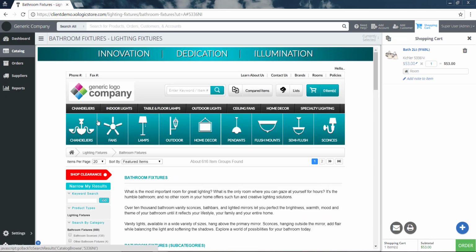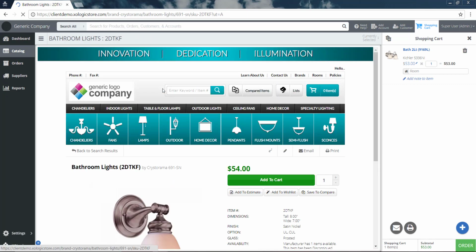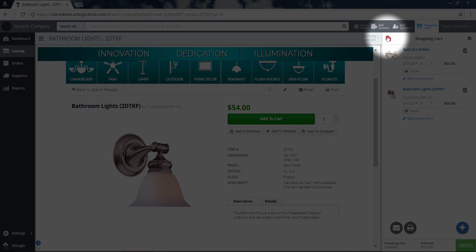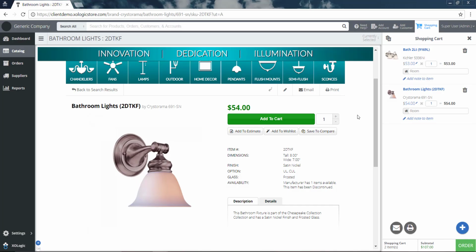So now I can go back and select this one. I can click on add to cart. So if you notice, when I select the shopping cart, my account, my customer, my order, all of that is gone. This order is not associated to anything at all. Our goal with the shopping cart is for it to be a literal cart. There's no account information or customer or any information associated to that. You're literally just putting items into a shopping cart.